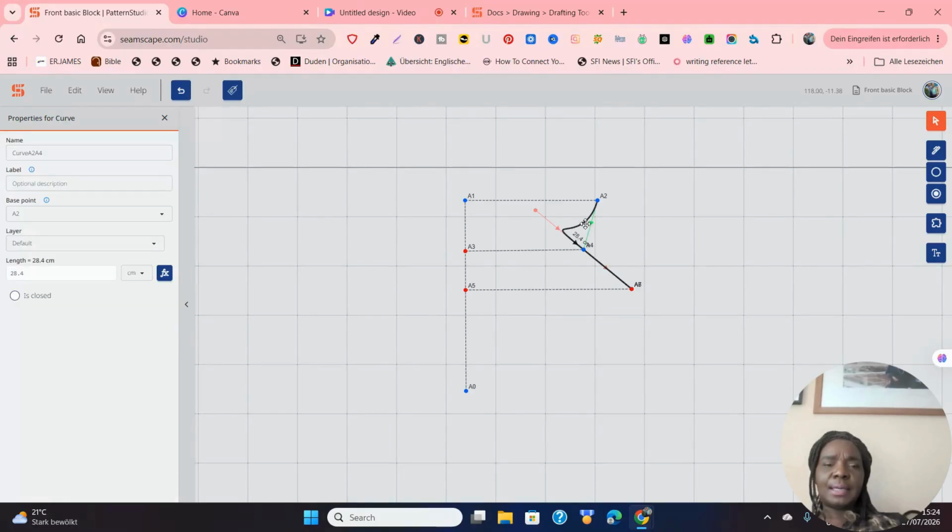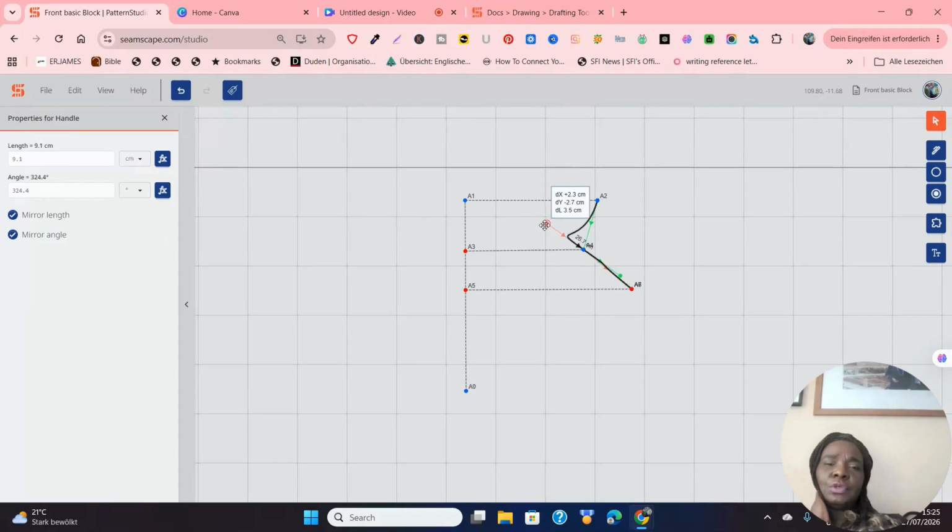If I come back here and I click on it, you see those lines are there, those handles. If you're used to pattern drafting, you will know how to use these handles very well. You only use it to adjust your curve the way you want your curve to be.